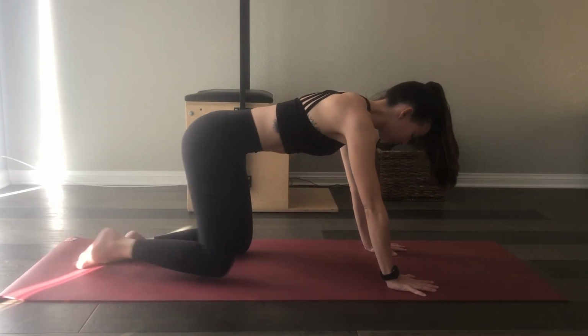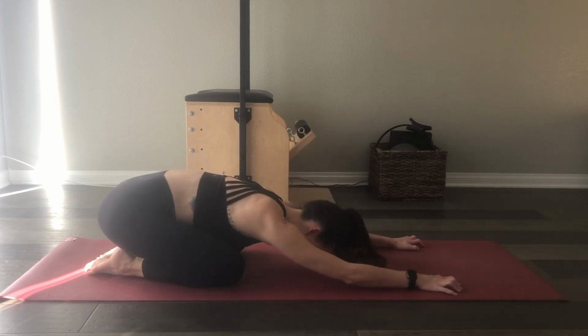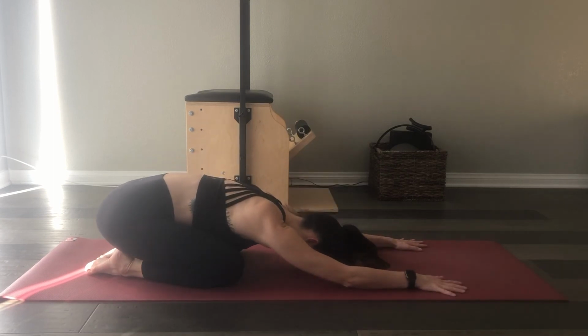and then push through those hands, push back into a nice child's pose, just taking some nice flexion after all of that extension. Take a deep breath here in through the nose, and exhale out of the mouth. In through the nose, and exhale, let it go.